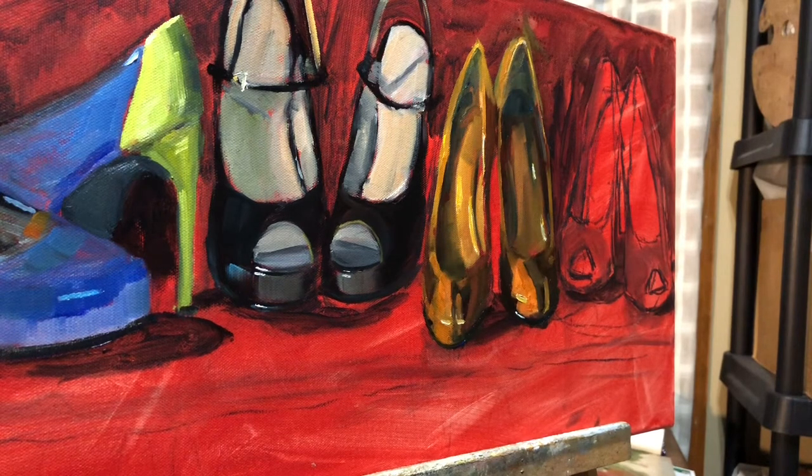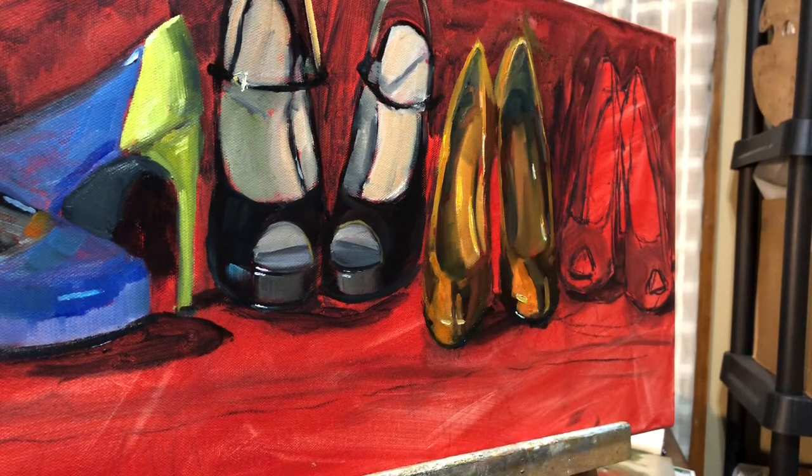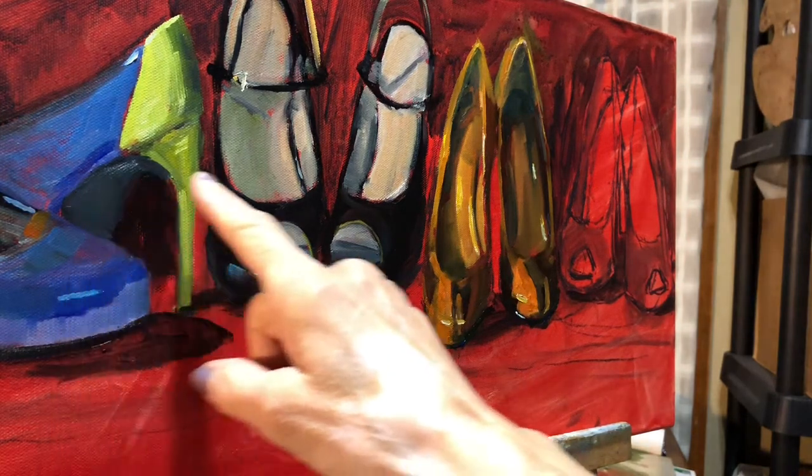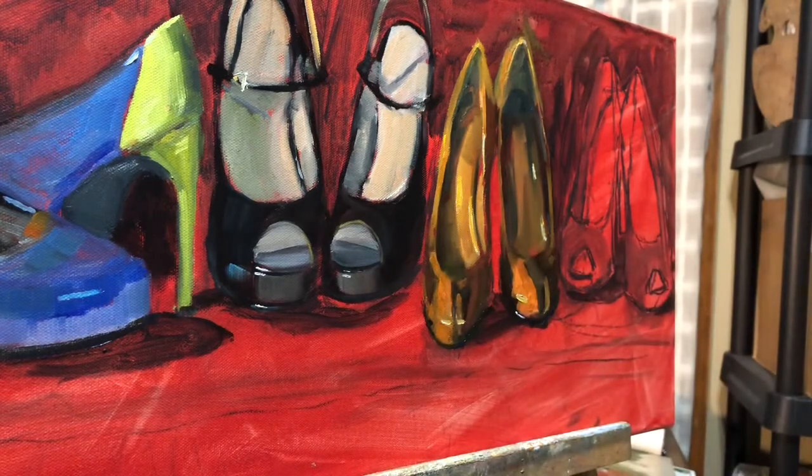Just so this doesn't throw you, I did tone the canvas in red paint. And my intention is to have this red peeking through here and there. You can see it in the shoes, there's traces of it there. Even though none of this is finished, this is all kind of the block in.